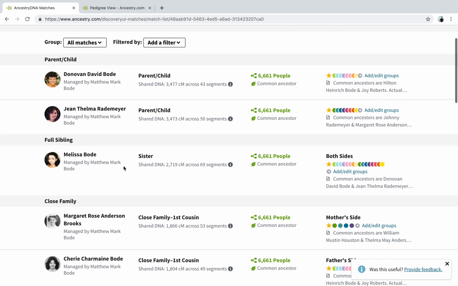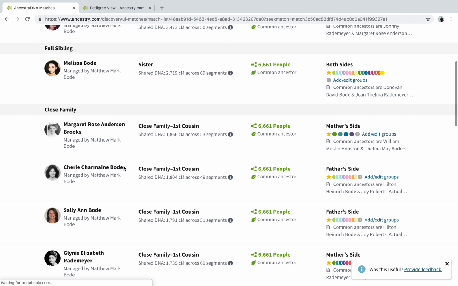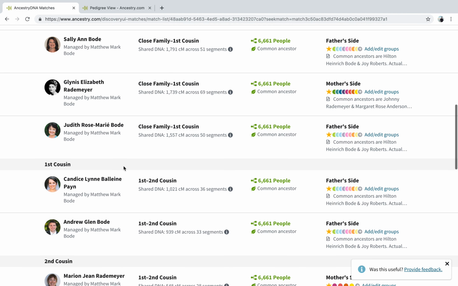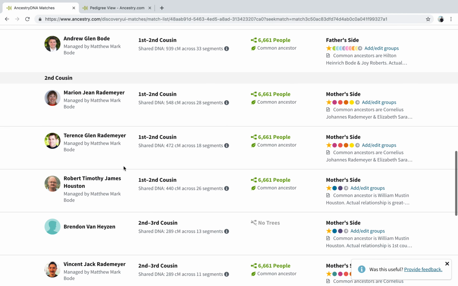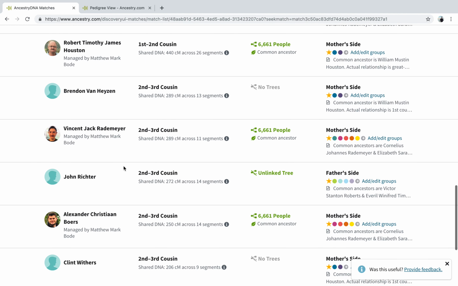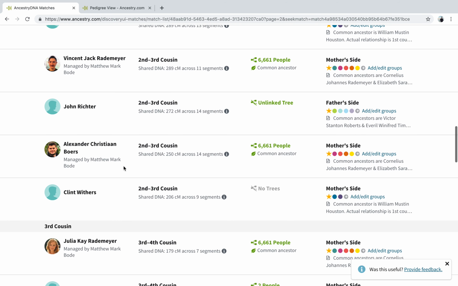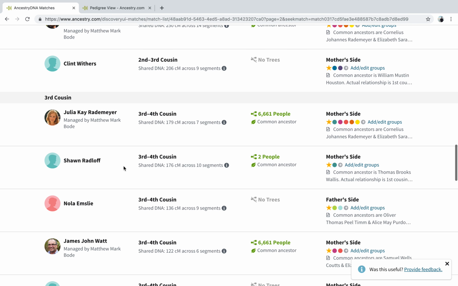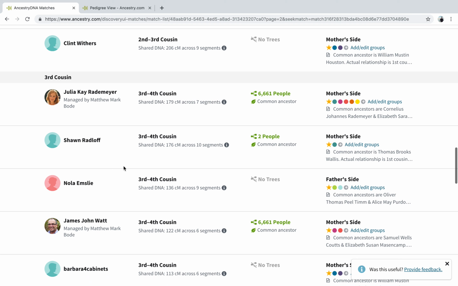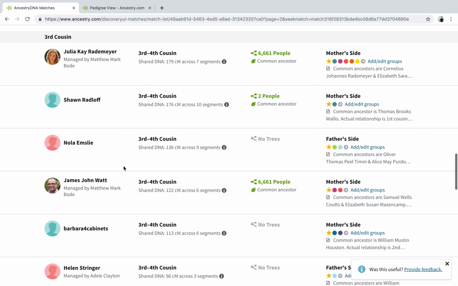Now where this gets more interesting is when you're trying to work out how your more distant DNA cousins are related to you in your family tree. That can sometimes be hard, but this process makes it a whole lot easier in my opinion, and I'm going to show you how right now.